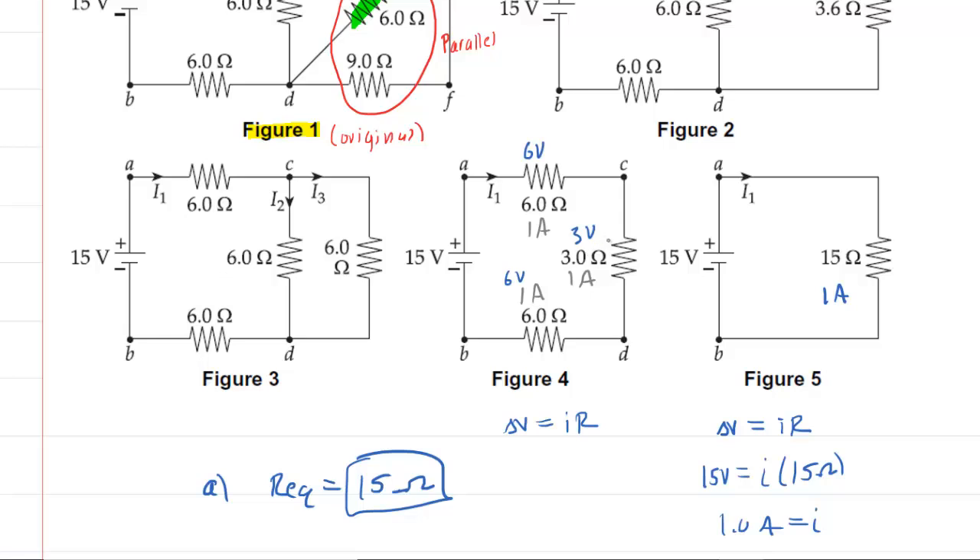Back to figure 3 now. We're going to be moving backwards from this resistor to these two. Those two are in parallel. When moving backwards to parallel, don't bring the current — bring instead the volts. So that means this resistor has 3 volts, and this resistor also has 3 volts. We need the current on both of those resistors. The current, according to Ohm's law, would be delta V divided by R. So 3 volts divided by 6 ohms is half of an amp for each.